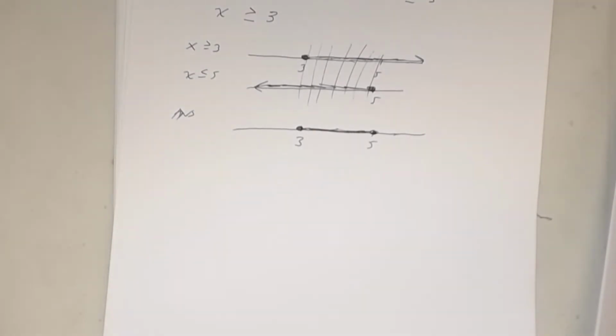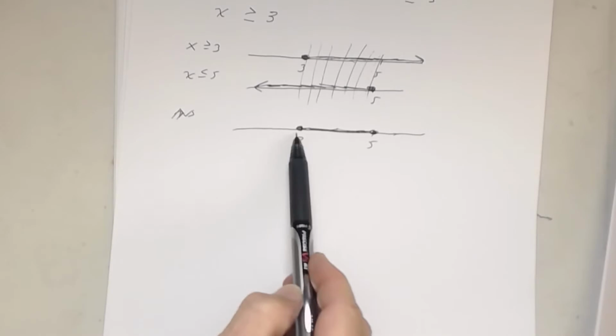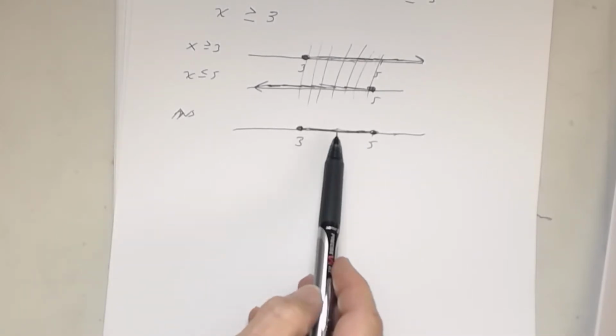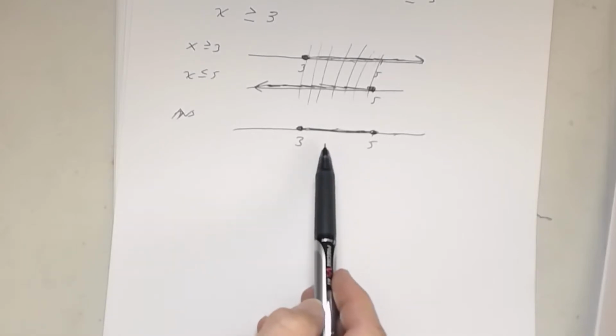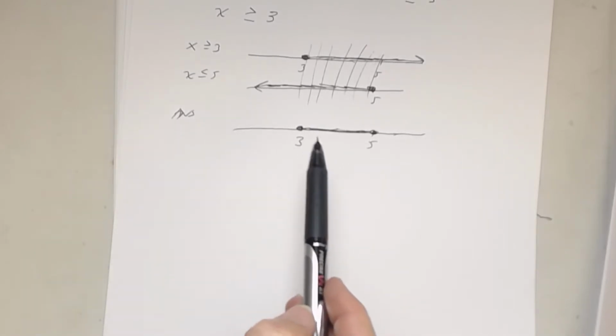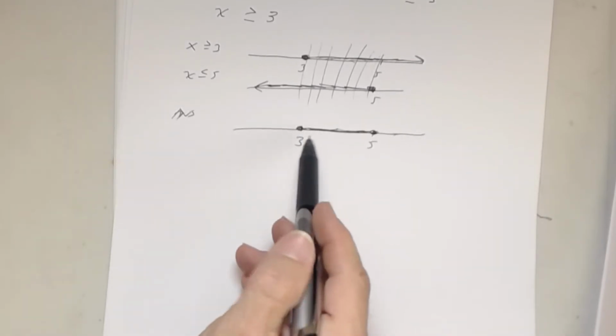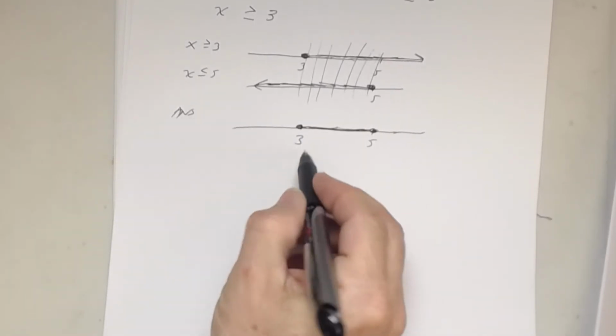Right? So those solutions. How many solutions are in here? An infinite number. It's not just the whole numbers. You have your decimals, your fractions, all that's in there. So there's an infinite number. So that's why you can't list them. You have to graph it. Now, as interval notation, what will be your solution?